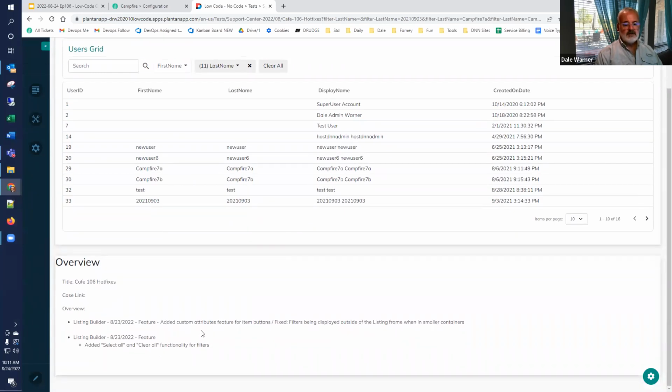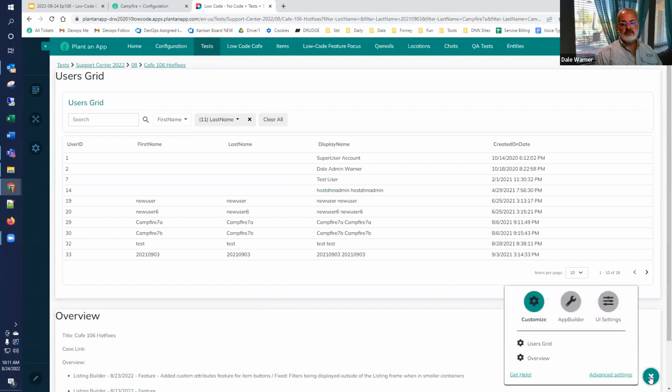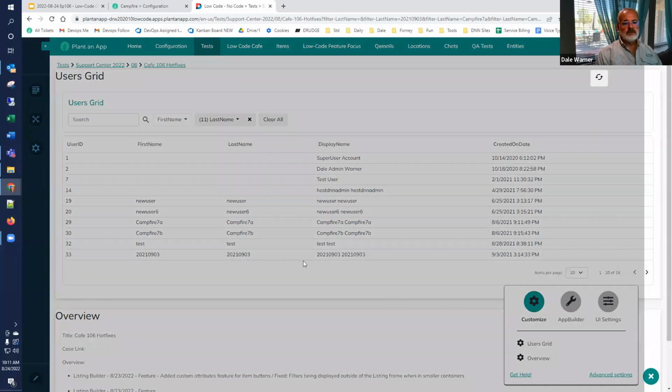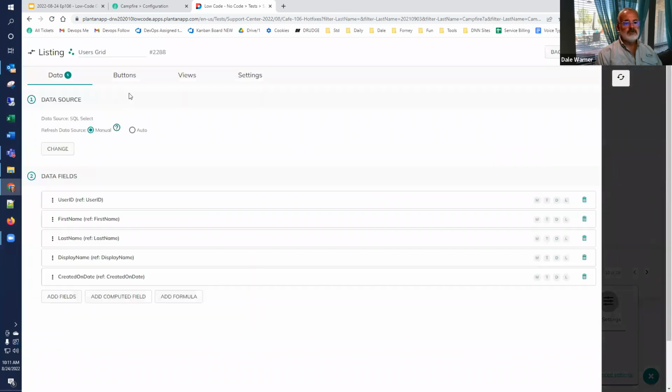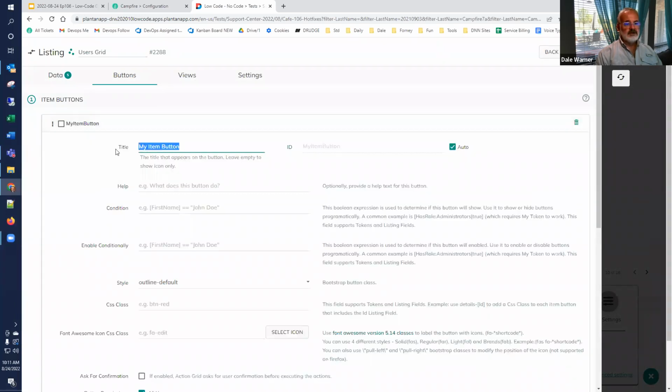And then the other one that was asked for was to be able to use tokens with item buttons and their classes. This is for people that want to target the buttons with JavaScript. So, for example, if we were to go to our listing here, I've got what's called user grid. If we were to add a button that was something like an item button that was like edit this, we're not actually going to provide any functionality.